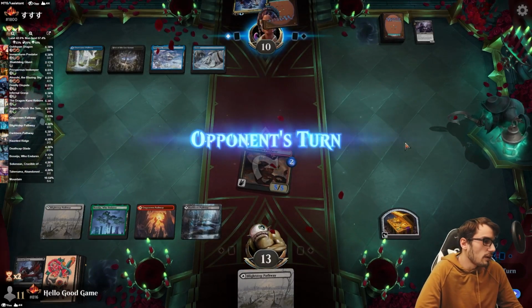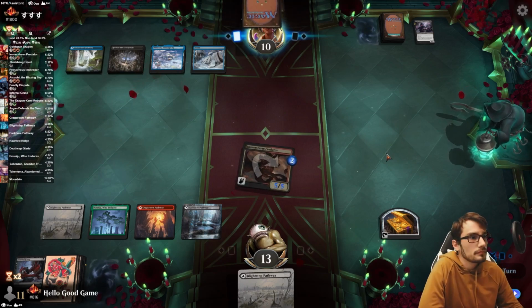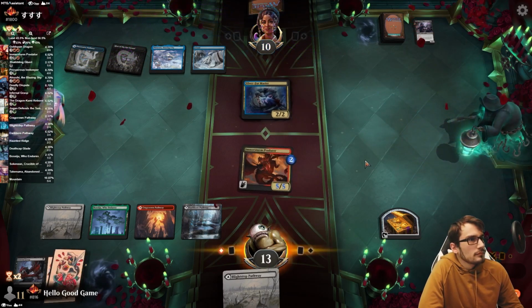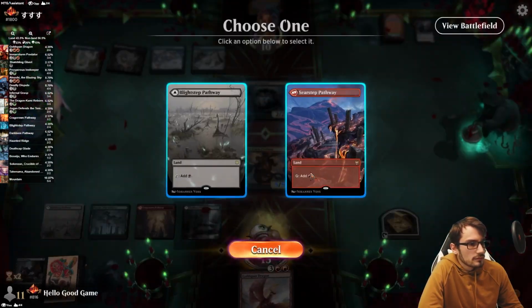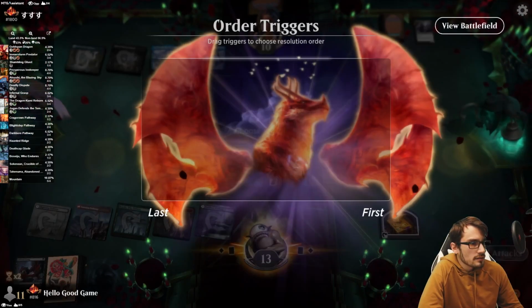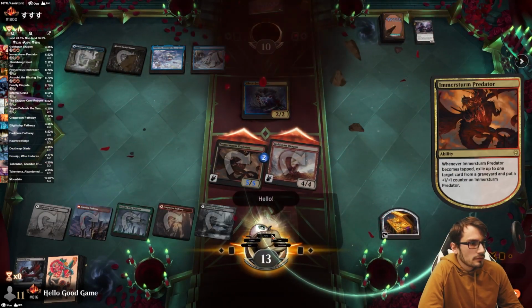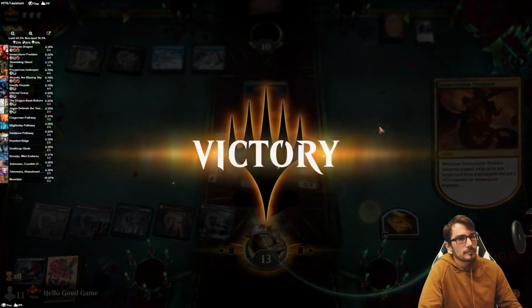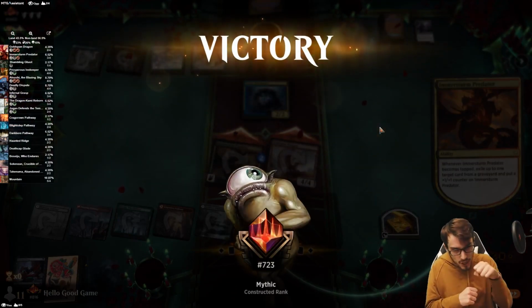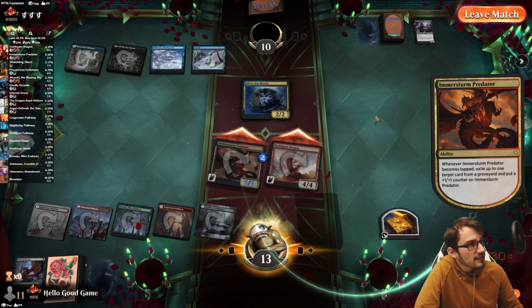Land in hand is a bluff. Juke him out. Silver Fur. Land out. Goldilocks out. That's lethal. Low good game. 723 with Jund Dragons. I love it.